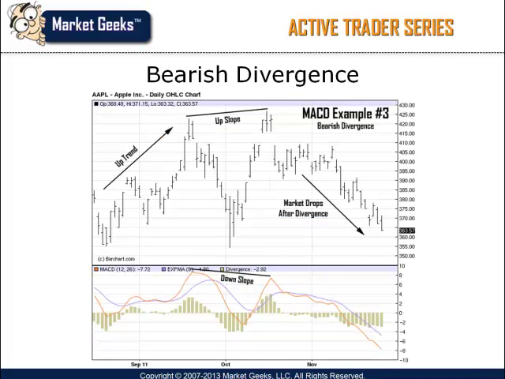Here's one more example so you can get a good idea of how the MACD chart divergence sets up. Remember, you don't have to pay attention to either the histogram or the signal line when analyzing divergence. In this example, Apple Computers appears to move higher but quickly heads south after a few days after a bearish divergence signal. This setup works well with basic reversal patterns such as double tops and double bottom patterns. I always use the MACD as a confirmation indicator when trading these patterns.